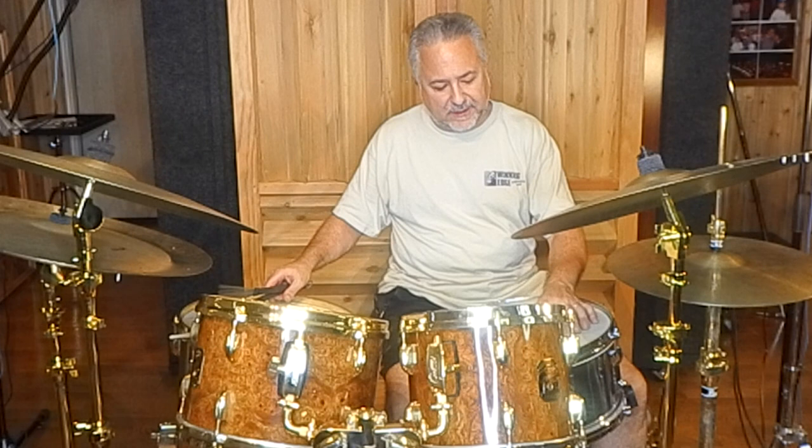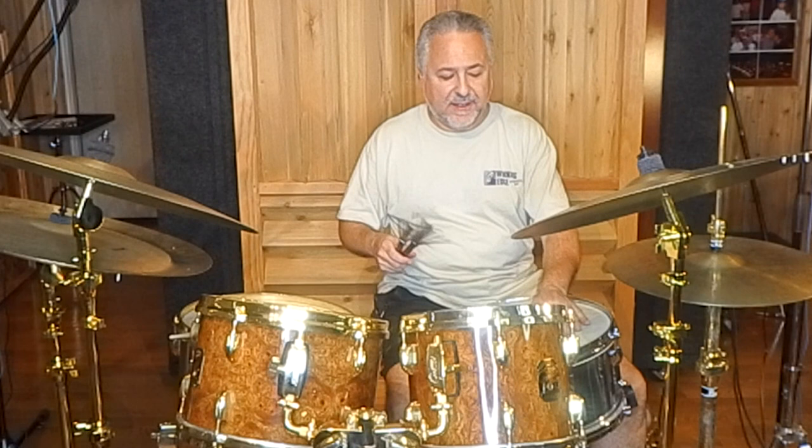This head has a few rough spots. That's common with calf heads, so I just take a little sandpaper and I'll take care of these. What happens is the brush will get stuck. So it's not a problem if you get a head like that. Just take some 400 grit sandpaper very lightly and just sand those down really, really lightly.